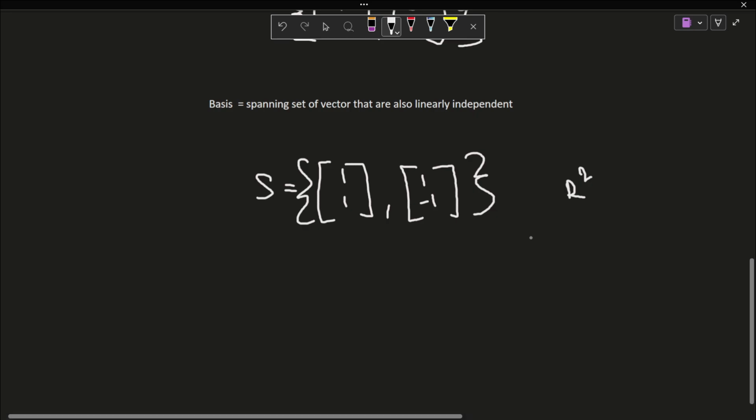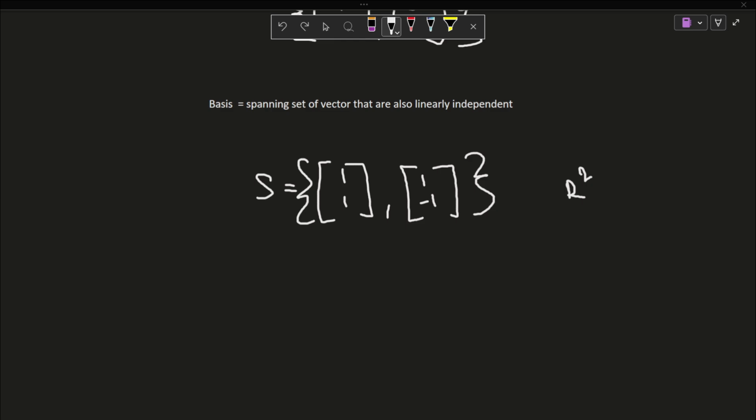Okay, so hopefully you've had a chance to do that, and what you'll notice here is that these two are obviously linearly independent, because remember how we define linear independence for a set of two vectors? They have to be multiples of each other in order for them to be linearly dependent, but they're not multiples of each other, so they are indeed linearly independent. And so we know that they're linearly independent, but do they span R2? Because that's our second condition for it being a basis. They need to span R2. So do they span R2?